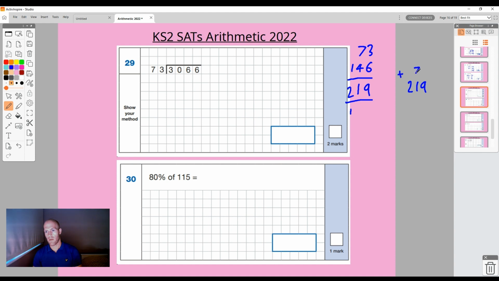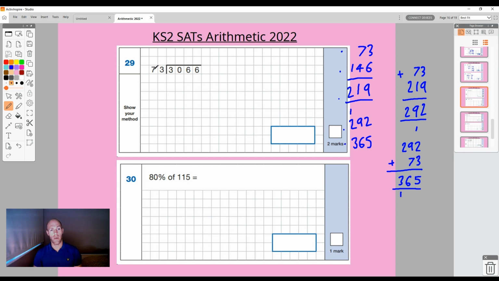And the pattern, 73, 219, 3 add 9, 12, 7 add 1 is 8, add 1 more is 9, 292 is my next one, 292, I hope there's not too many more. And I'll do one more. Add 73 again, just to make sure I've got enough to do the question with. 2 add 3 is 5. 9 add 7, 16. 2 add 1, 365. 3, 6, 5. So there's my 1, 2, 3, 4, 5.